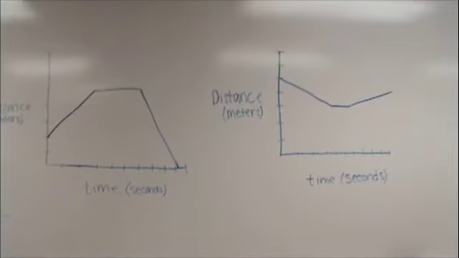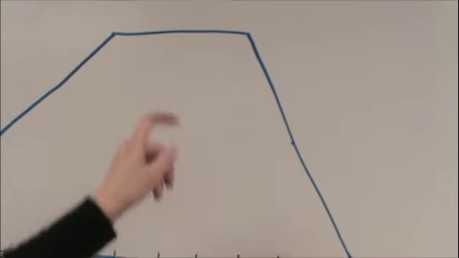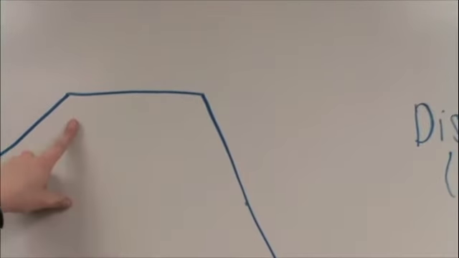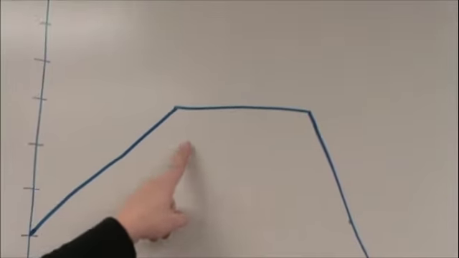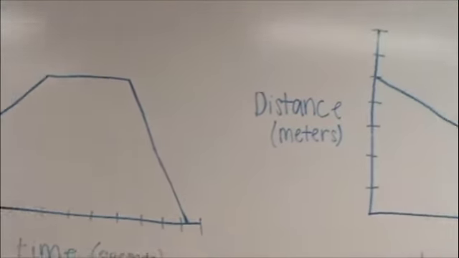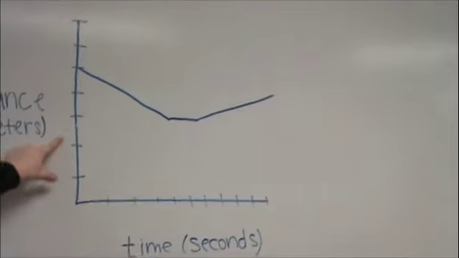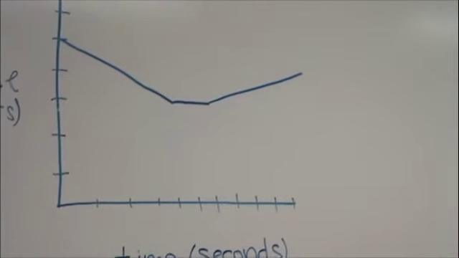We can also have areas where the slope is 0, such as these 2 points. Here we see that the slope is neither increasing nor decreasing, so we're staying still. In this graph, we were standing 5 meters away from the CBR for about 4 seconds. In this graph, we are standing about 3 meters away from the CBR for about 3 seconds also.